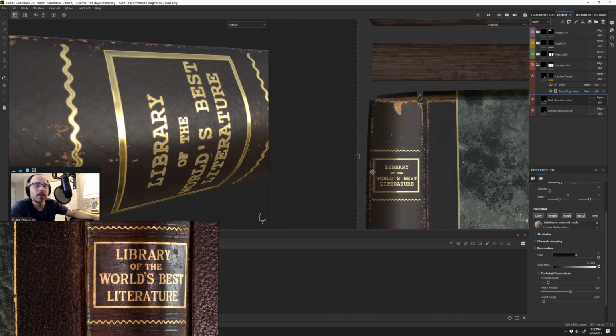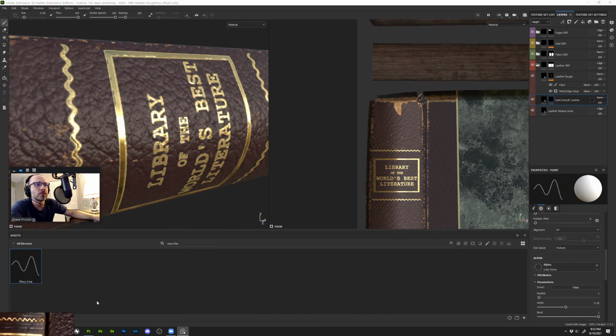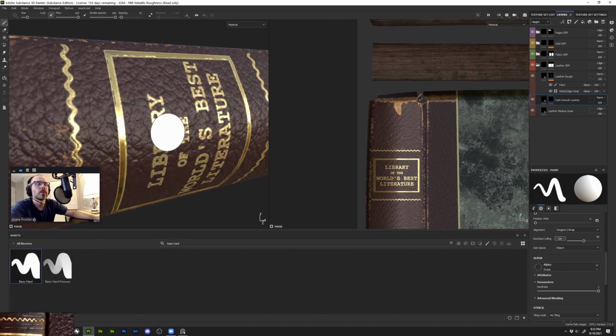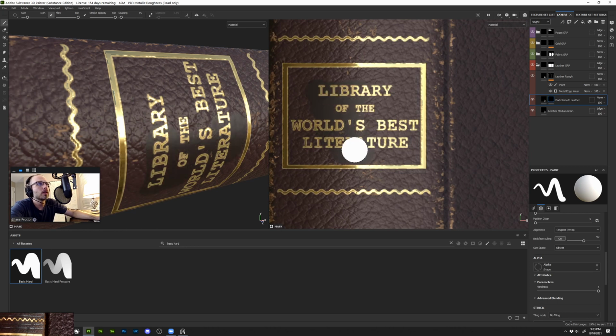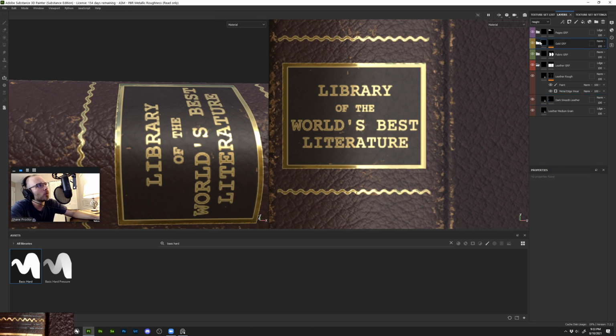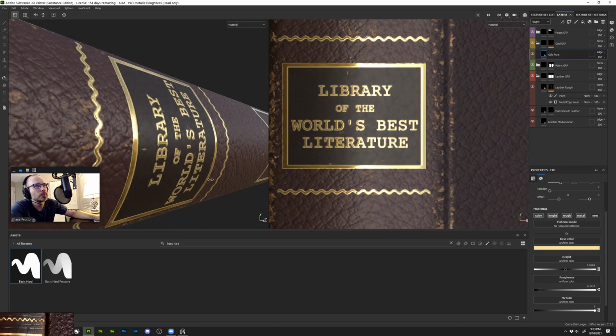Now it is applied to the whole thing, but remember, we can mask this just like anything else. Right click, create a black mask. Let's paint in. Now I still have this other brush, so I'm just going to search for basic hard brush, which will reset our brush, and then we'll just paint in this area. All right, and so now where I paint, I get that smooth, darker material. So now it's just a matter of kind of fleshing that out a little bit. In fact, if I want to give the gold a little bit of height, I can go all the way back up to that gold group, boost the height just a little, just to give a little bit of depth.